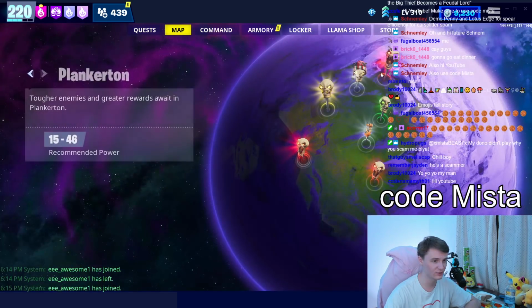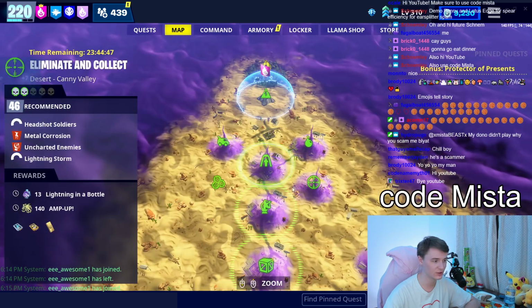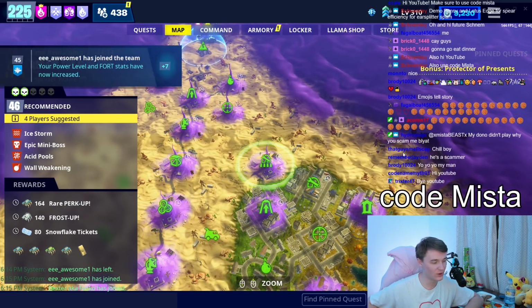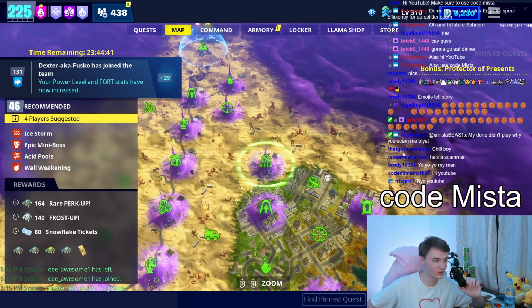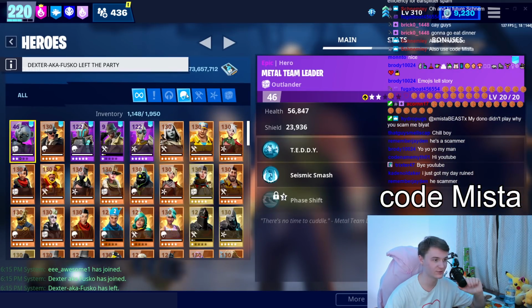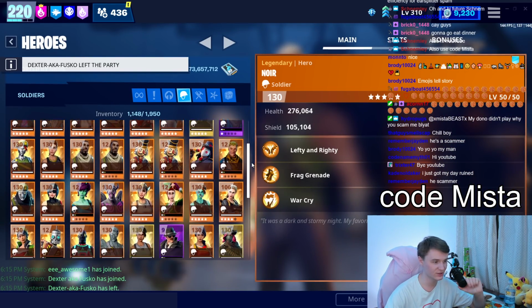I don't think I had any notes for Plankerton. Nothing interesting going on, but I do have Canny covered. There are quite a few missions here that I actually want to talk about. So 4x perk up plus 164 rare perk up in the 46 4-player. Colonel Wildcat, who I've spent a lot of time on heroes today. She is your Warcry hero.